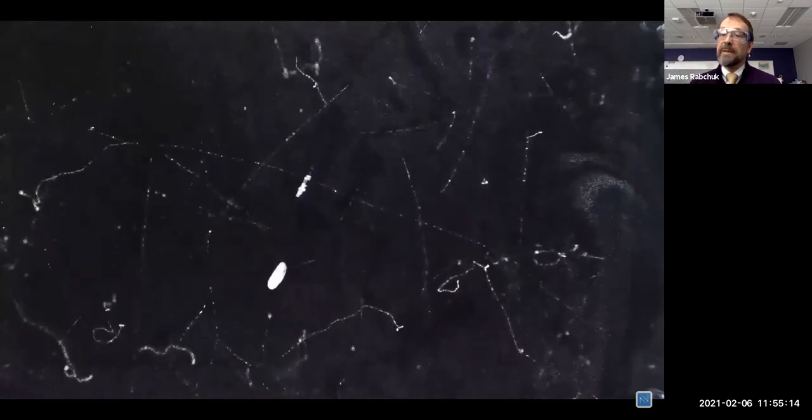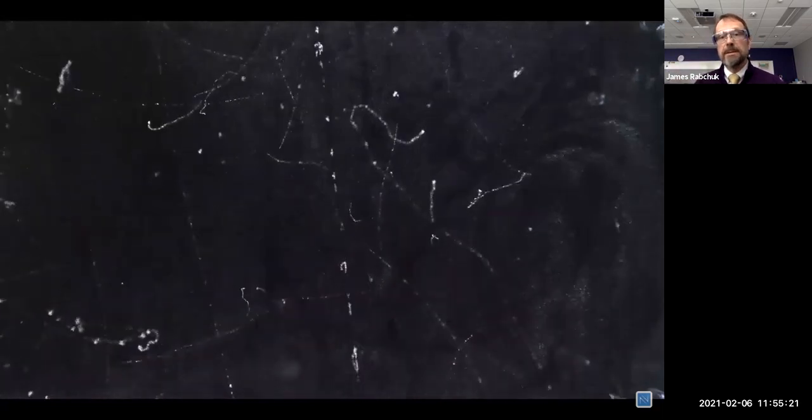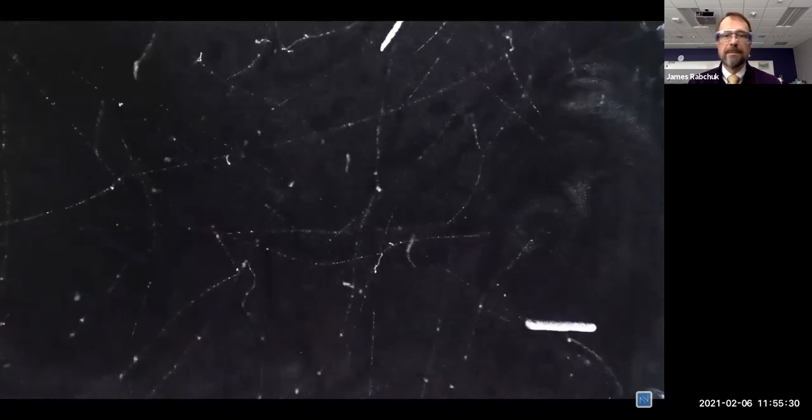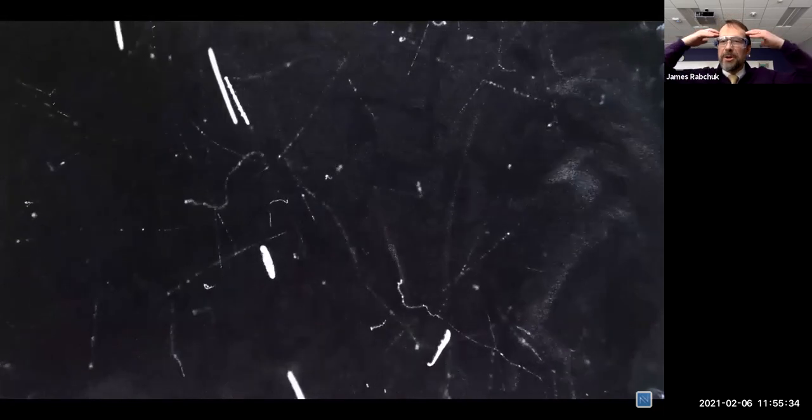Then you have some squiggly trails. Those might be from electrons released by light, photoelectric electrons, or they might be electrons released by radioactive decay. Imagine all those things are going through your brain right now. How can we keep our thoughts straight when all these things are flying through our heads?